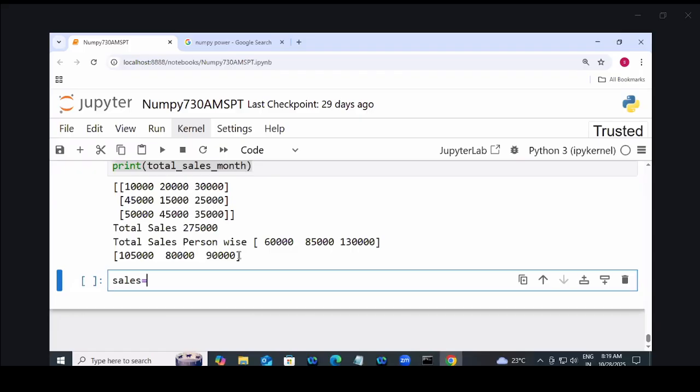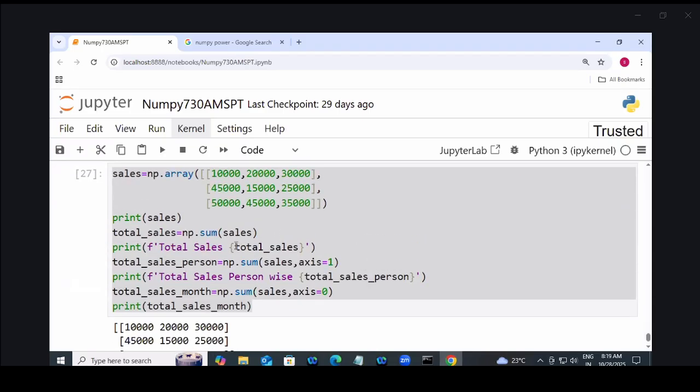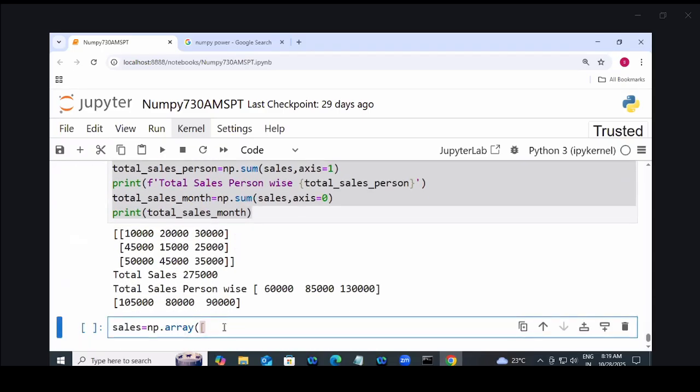Okay, assume that there is sales, sales equal to numpy dot array. I'm creating a 3D array where I want to represent sales of 2 years, 3 persons, 3 months sales. 2 years means I create how many matrices? 2 matrices I'll create.